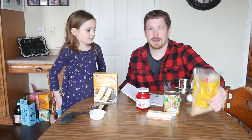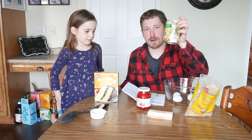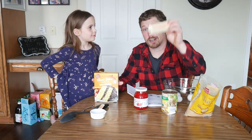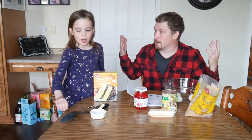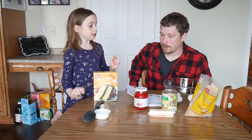Here are the ingredients you'll need to make your pineapple upside-down cake: a cup of brown sugar, sliced pineapple rings, cherries, a whole stick of butter, yellow cake mix, and three large eggs. You'll also need a big spoon, a little spoon for the cherries, a bowl, and the big Dutch oven.